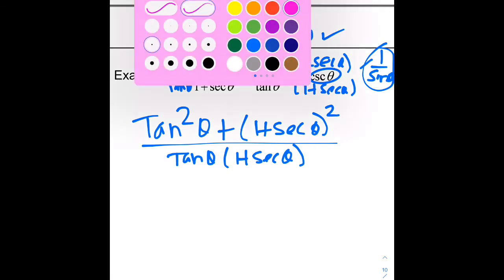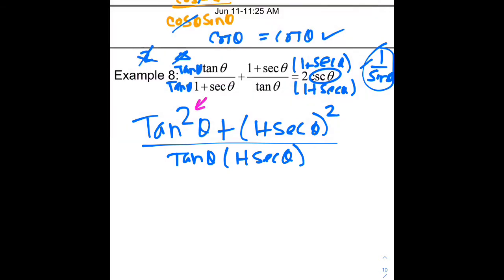In the numerator, I have a squared tangent, but this isn't squared. So for me to use Pythagorean identities, I need everything squared. So I'm going to go ahead and expand 1 plus secant theta and consider it as 1 plus secant theta times 1 plus secant theta, and expand that using algebra. So this is what we mean by you have to try something. You have to use your algebra skills and your identities, and I'm not giving you the order. You just have to figure it out like a puzzle.